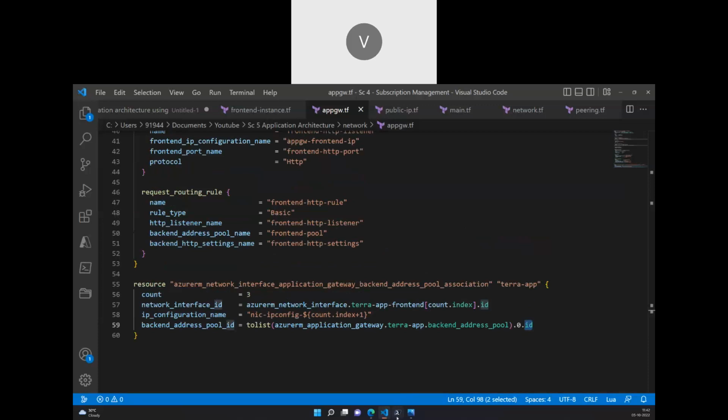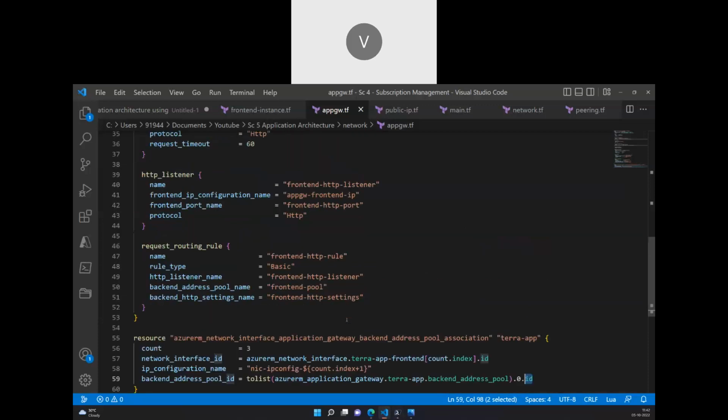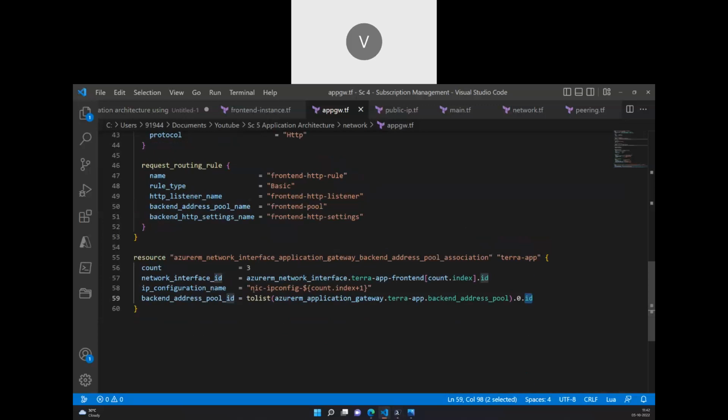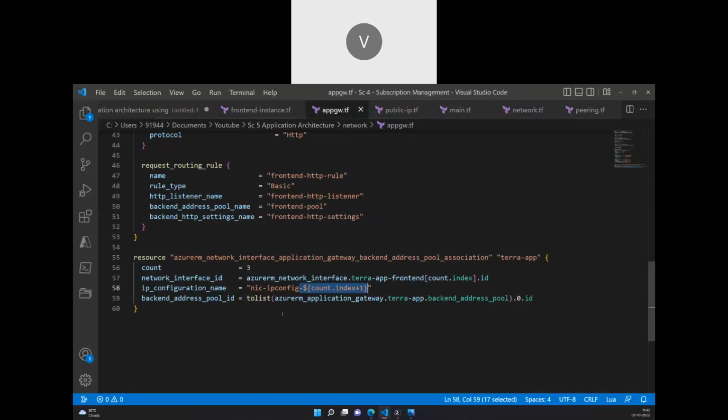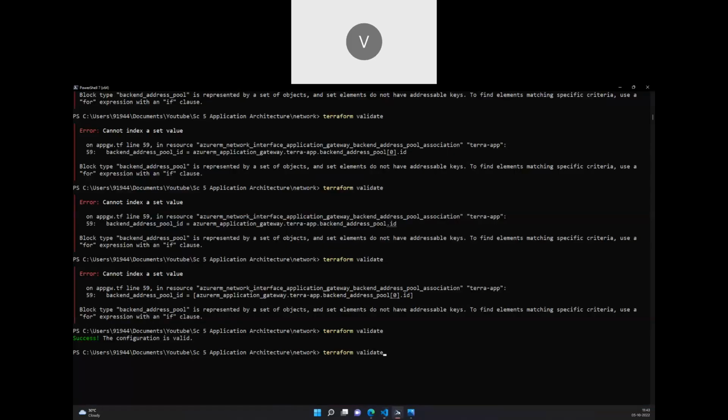And I'll go back here and make it VM config IP. This should be good. I'll even point to this IP config one, so it will be easier for me to look for which VM this configuration is pointing to. So I'll do a validation.